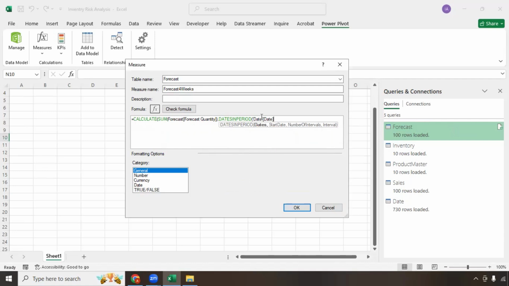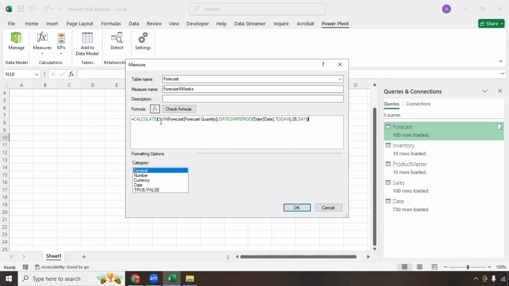So I'll double click to enter that. So this is the table and this is the column, right? So we'll say comma, then TODAY, open and close parentheses, comma, 28, day. We'll close our parentheses for the DATESINPERIOD function, then close our parentheses again to close the SUM.